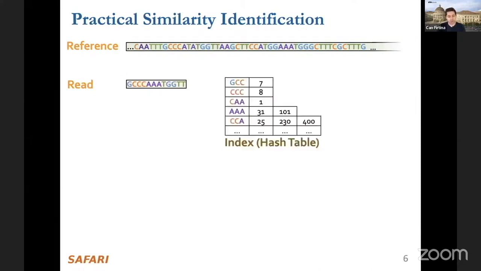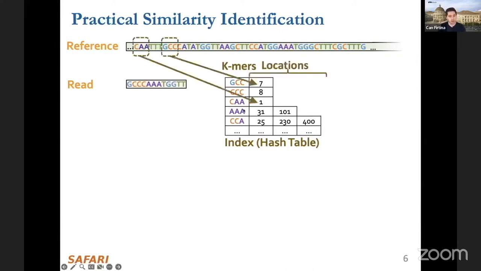what we usually do is build an index structure, which is usually based on a hash table data structure that includes k-mers, or subsequences of fixed length k, from a reference genome, where we also store the locations where these k-mers appear in the reference genome.